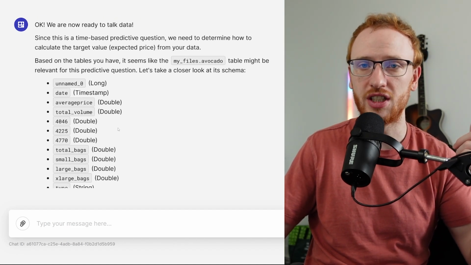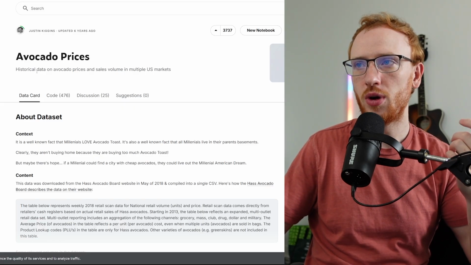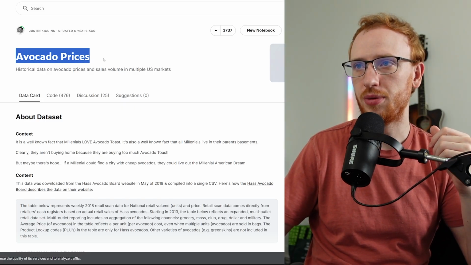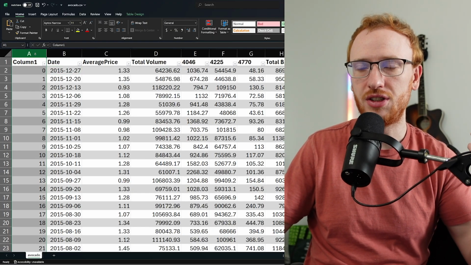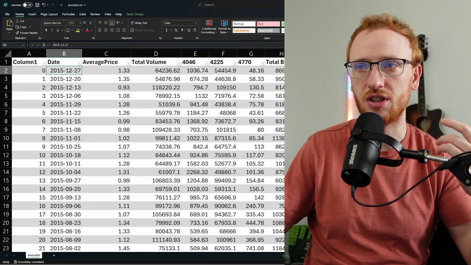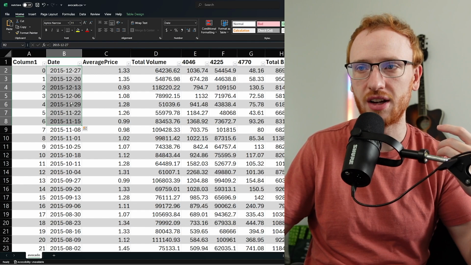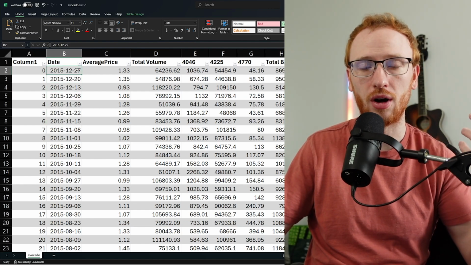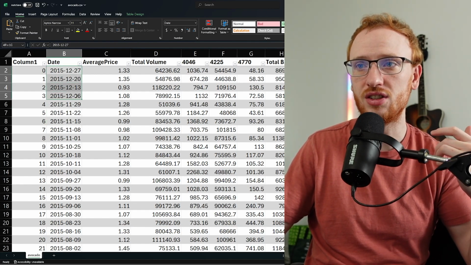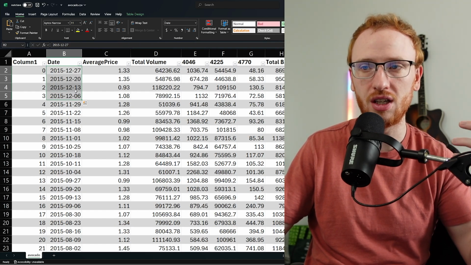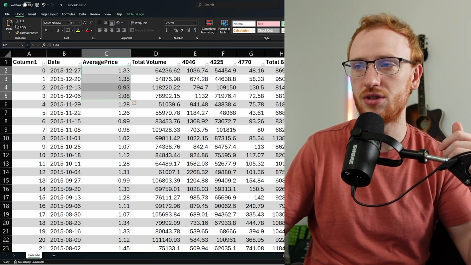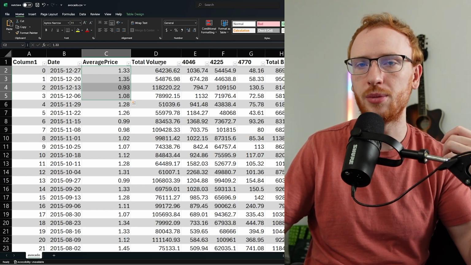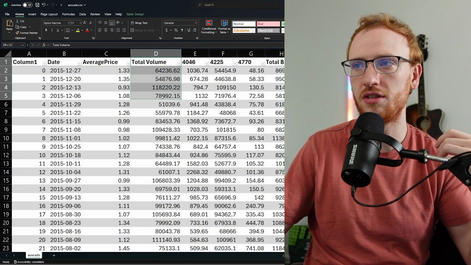So let me show you what the CSV looks like and how we can download that. So on Kaggle, I'm just using the avocado prices dataset from Justin Kiggins. Appreciate it, man. Okay, so we have an ID column. We have the date, which is an important timestamp. We're going to need that. Notice that it is weekly, but the model, or Pecan, is going to notice this is weekly data, but we want it monthly. It will recognize that and make important transformations. We have the average price, which is our main target column. And then we have some other stuff that might be useful in predicting, like the total volume.